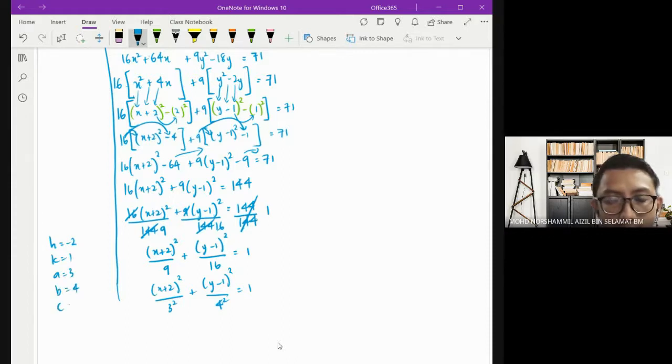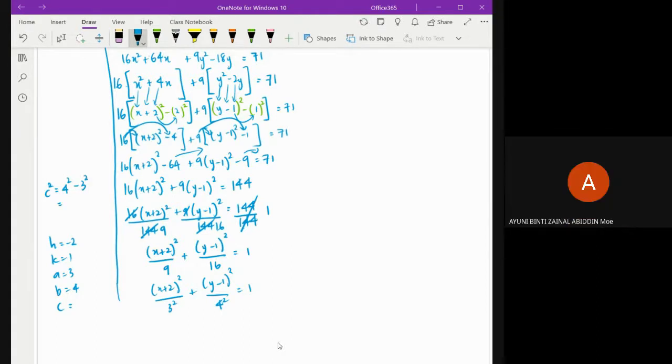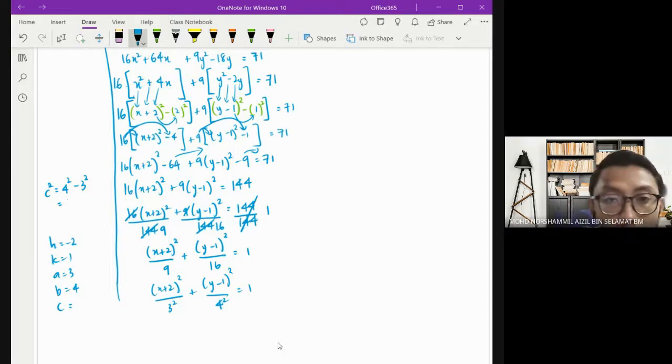And then how do we get C? C macam mana dapat? Jangan risau lah. C square, big square minus small square. So 4 square minus 3 square. Is that okay? Boleh? 16 tolak 9? 7 kan? So C equals to set 7. Mencabar sikit nak lukis ni kan. Tak ada value yang tepat dah. Involving set pula lah. Tak apa, tak ada masalah. Layan je.